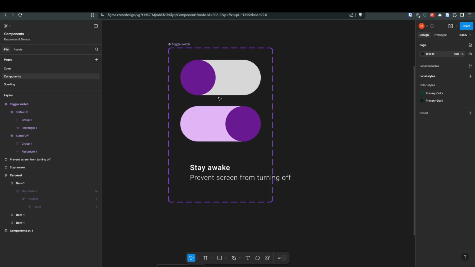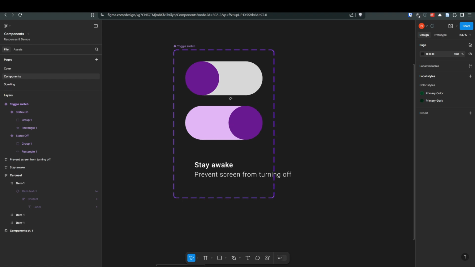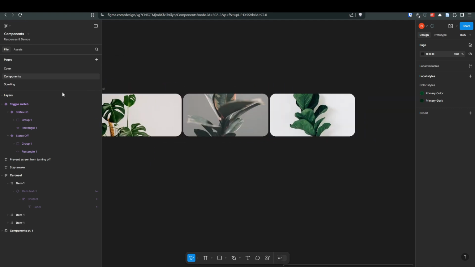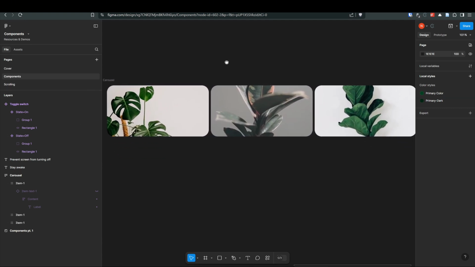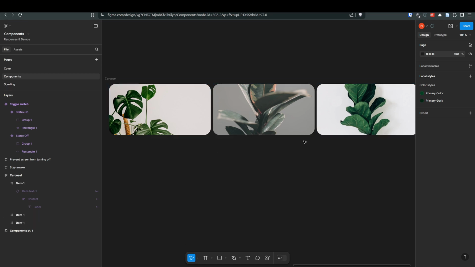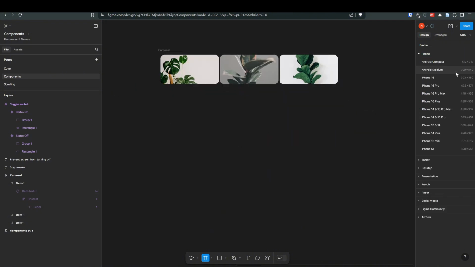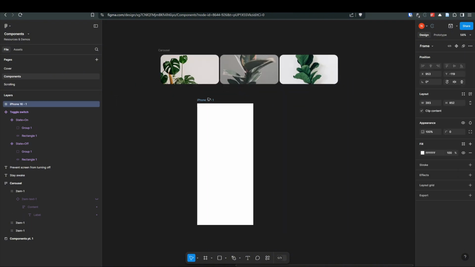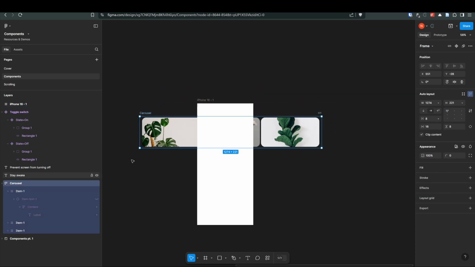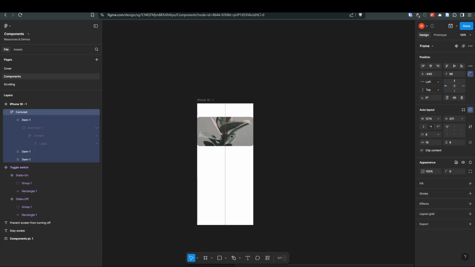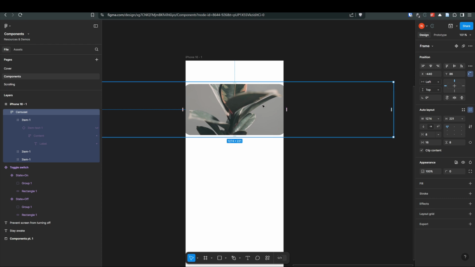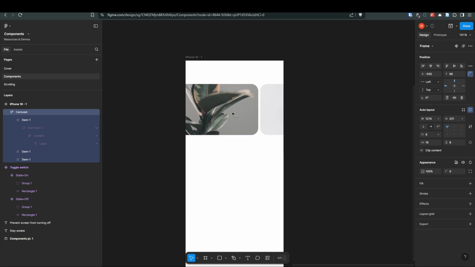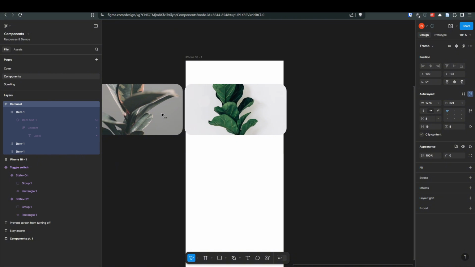We can get a little more complicated with this idea in something like a carousel where the user has to click on a button to scroll through the images. So over here, I've set up just a simple 3-image carousel with 3 different images. And the idea is I'm going to add in some icons for arrows here. And the thought is, let me add this into the frame. This will sit in the middle of the screen, but when the user clicks on a button, it will change from one image to the next.